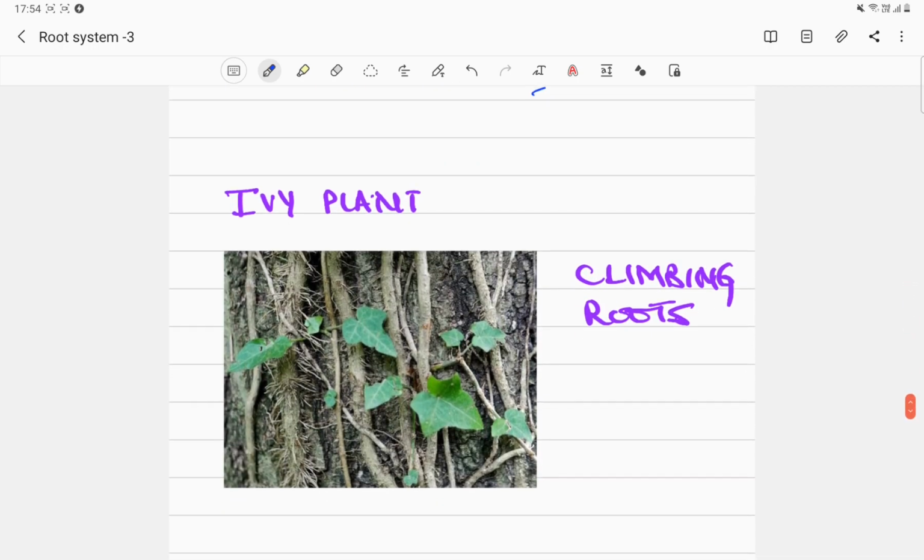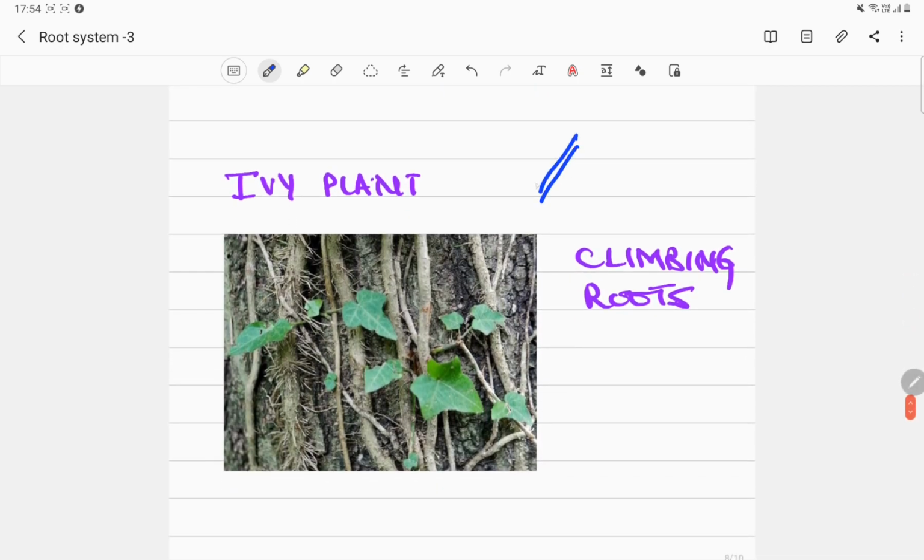Now here in this image down here is a plant, and this plant is growing on the bark of a tree. So bark is the outermost covering on the stem of the tree or the trunk of the tree. Here, this part is the bark of a tree, and you see these long thin stem-like structures.